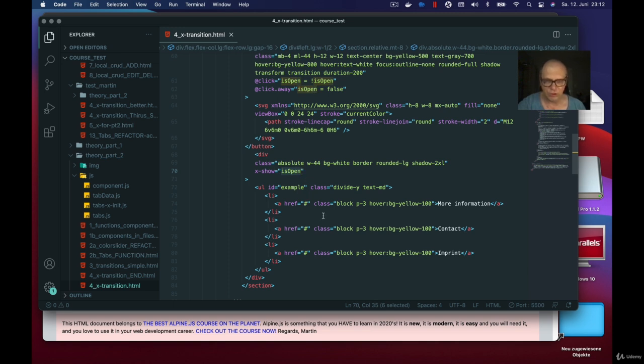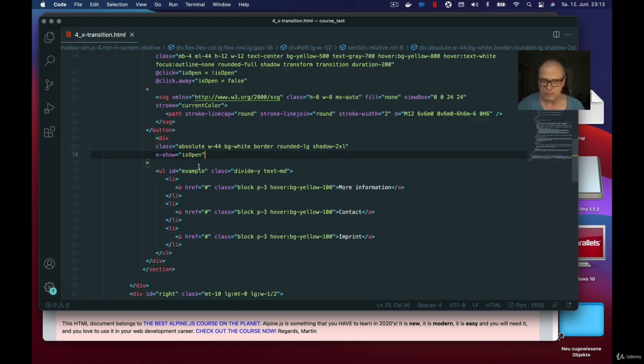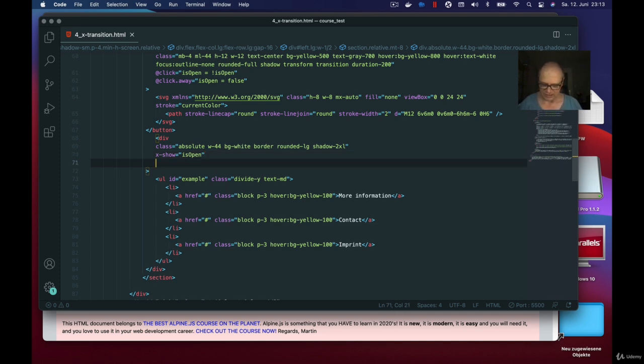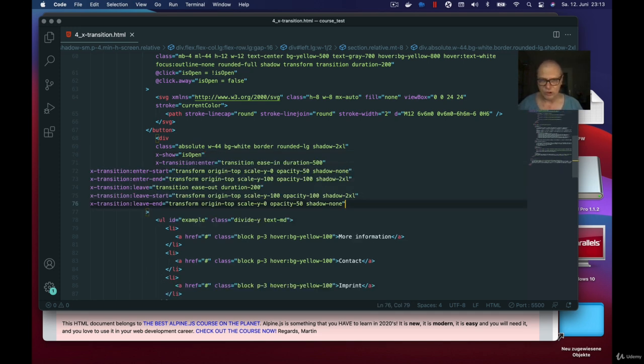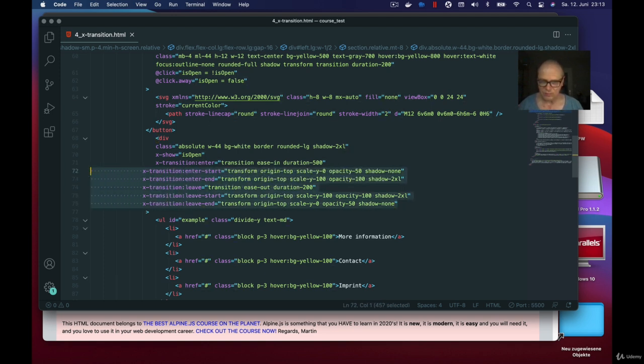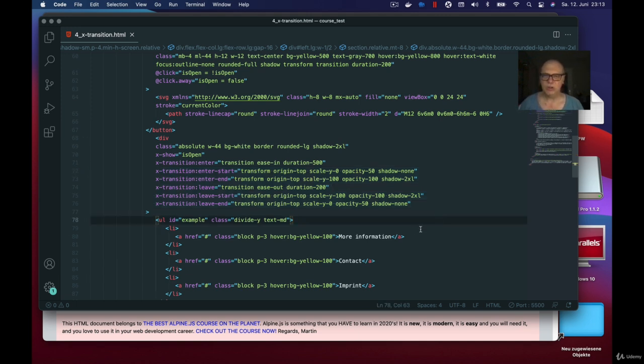We did that before. Now let's go one line below this x-show here. Let me just close this here. Let's make a line break here and let's paste in what we just copied. All right. Let's fix the indent here. Let's save and let's see what we get in the front end.